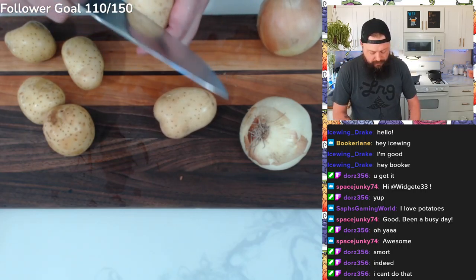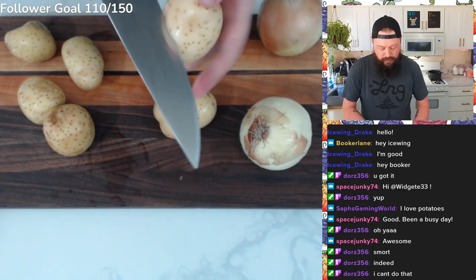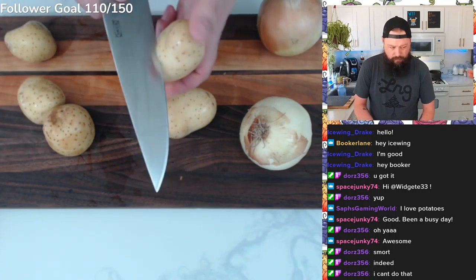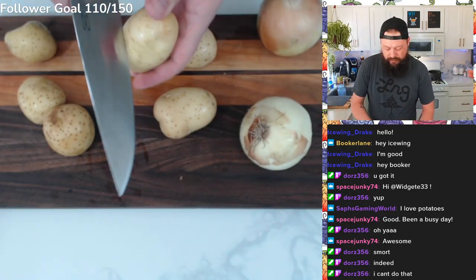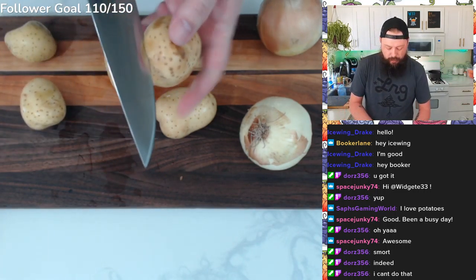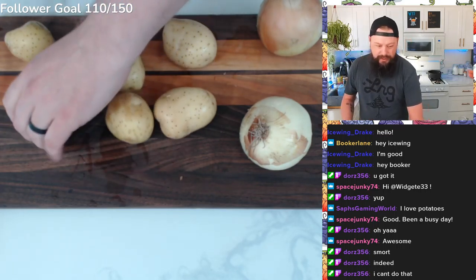And you see for this, just kind of turning the potato in my hand. We're just cutting a line, basically, not very deep, just enough that it punctures the skin, but when it comes out boiled and done, it'll be a whole lot easier to peel.